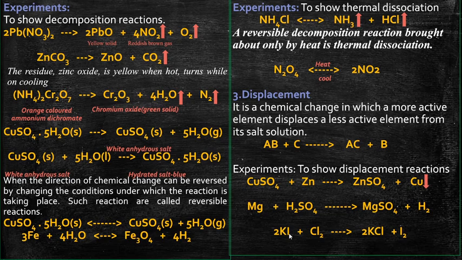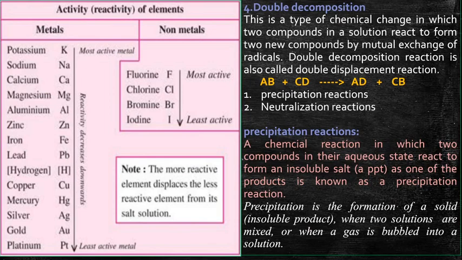How can this reactiveness be determined? That is what the next slide shows. This can be said by means of the reactivity series of elements. It is the arrangement of metals in increasing or decreasing order of reactivity. The topmost elements are most reactive. Potassium, sodium, calcium are most reactive, and it keeps going down. Platinum, silver, gold are all less reactive. Hydrogen is not a metal, but since it shows reactive nature, the element hydrogen is placed between lead and copper.